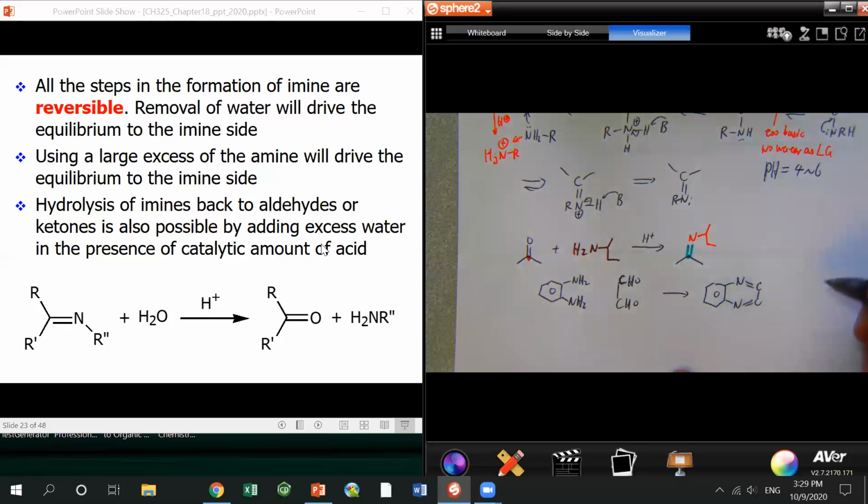Generally this forms a six-membered ring, and meanwhile we lose two waters. That's the whole reaction. If you want, there's one hydrogen on this carbon, so the carbon builds a double bond with nitrogen. The aldehyde or ketone loses one oxygen, and the amine loses two hydrogens, so you cannot water. That's how you draw these reactions.